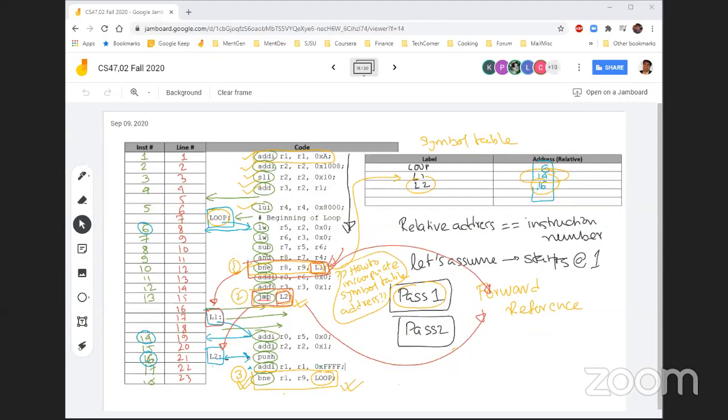Okay. So at this point, machine code generation is on pass 2, right? At BNE R8, R9, L1, the assembler is trying to make machine code for this instruction. It sees that there is a label reference, goes to the symbol table, looks up L1, picks up the value, and uses that value to generate the machine code. When the program is executed by the processor, that's a different story. At this point, it will compare R8 and R9, and if they are not equal, it will jump to L1 and start executing from that point. Otherwise, it will just follow through. Okay, thank you.